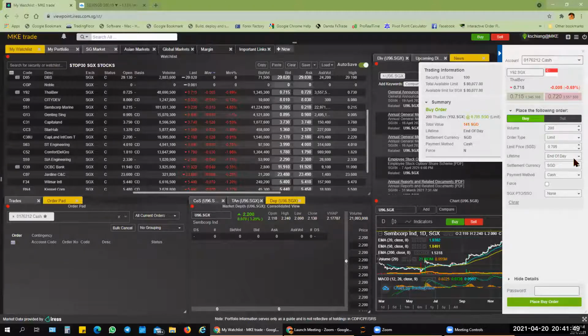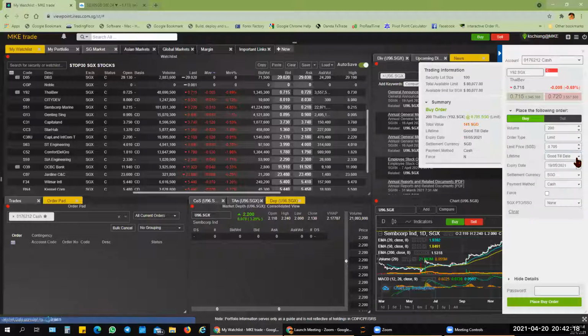Right. Okay, then you come to lifetime. Okay, lifetime is actually the expiry for your order. Okay, the standard basic one is known as end of day. That means your order will be there until the end of the day before it expires. Right. Okay, for cash accounts and all that, you'll find that you'll have other types of expiry time frames. You got end of day, fill and kill, fill or kill, good till date, and good till maximum. Okay, so we'll use the good till date to demonstrate.